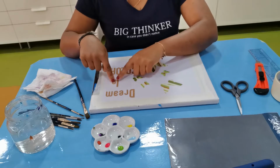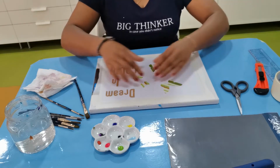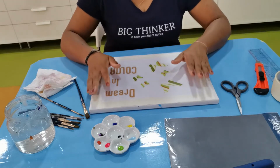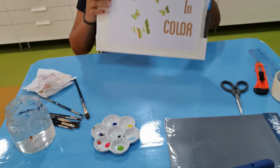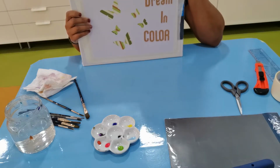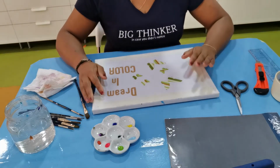You can put the letters the way you like, straight in the middle, or from one side to the other. It's up to you. Here, I put the words on one side and I put the butterflies I cut on that side. It's fine. Once your work is done, of course, it's time to paint.